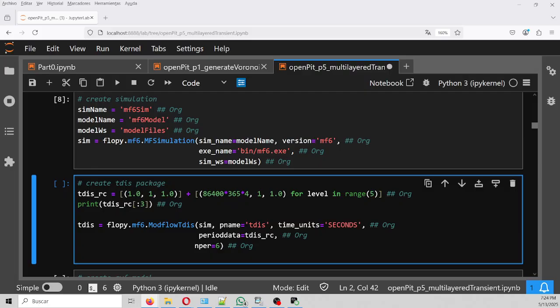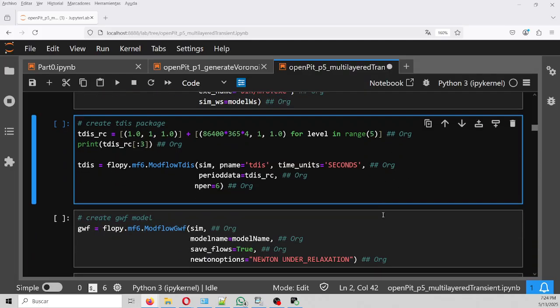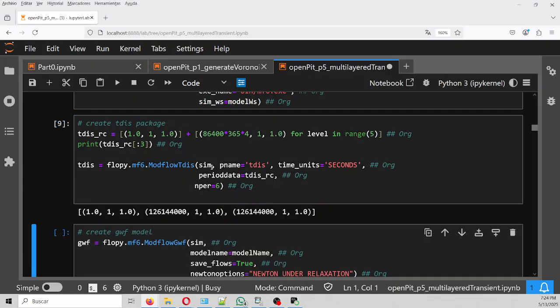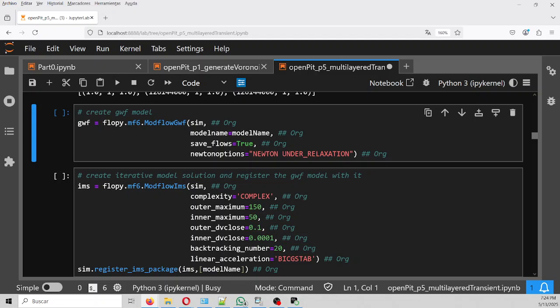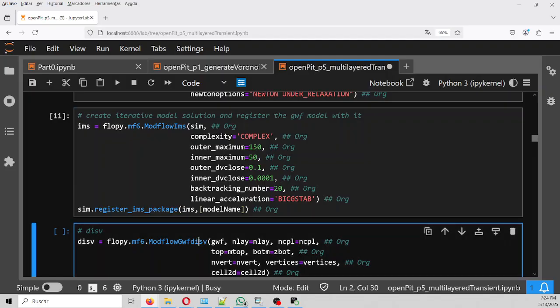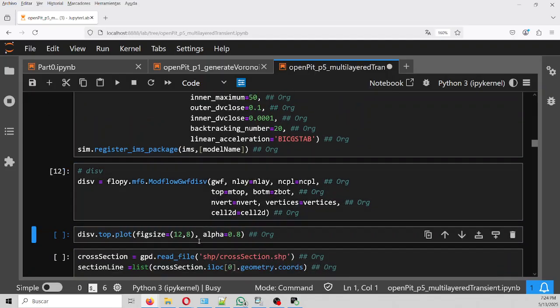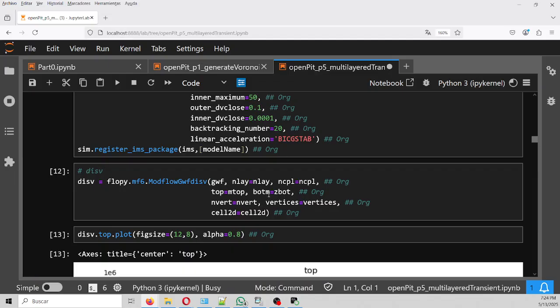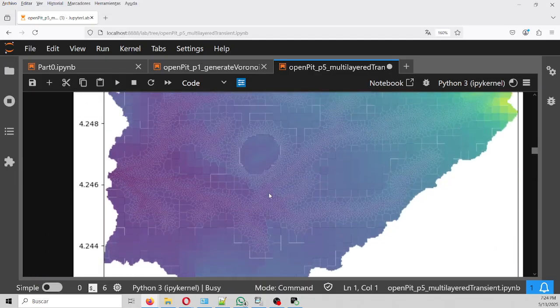So we run this, and then we create a GWF model, and then we do the complex model. We just have to run this, and then this will import the values of the transient, and then we can plot our imported topography.